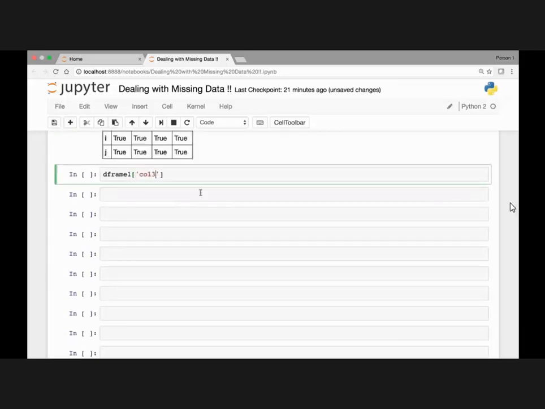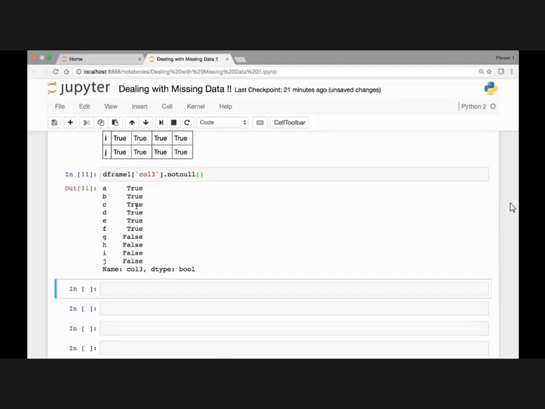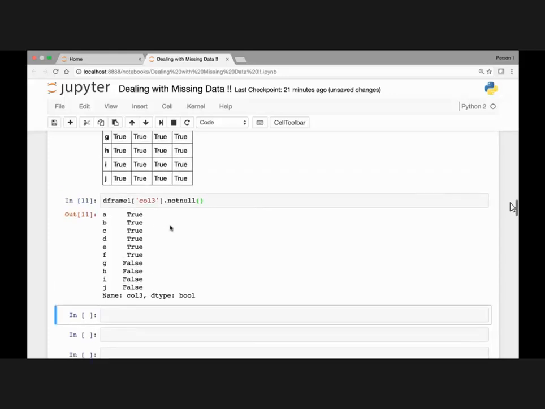So consider column 3 in my data frame 1 object and apply the not null method. So we get a Boolean result, true or false. So whenever that value is null, that means not a number, we get false.